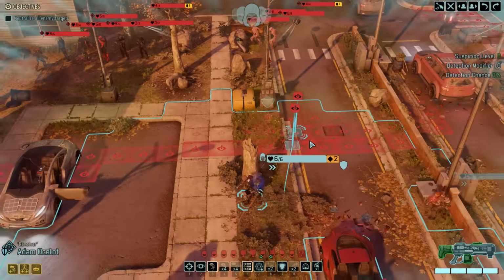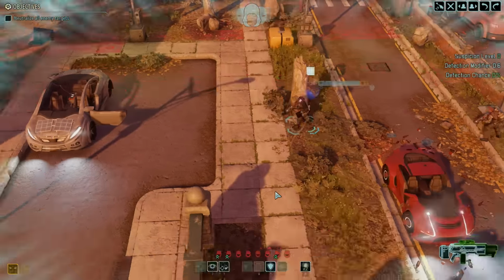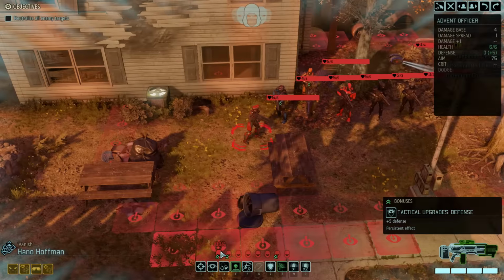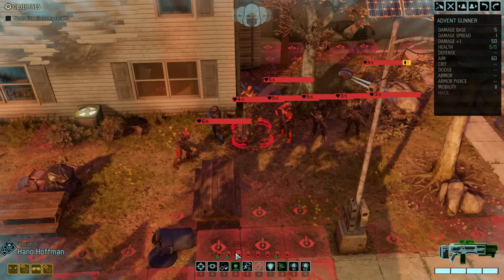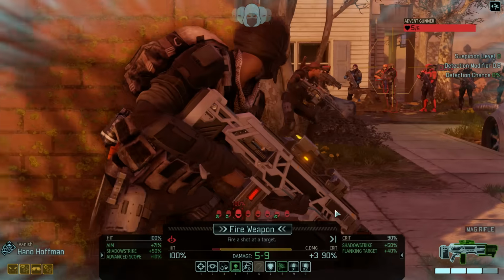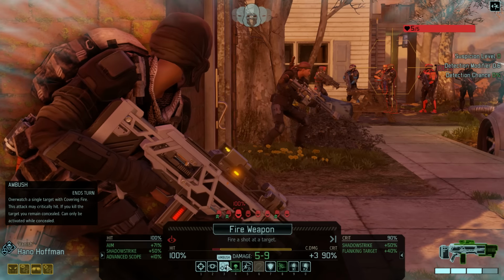Might. You're going to overwatch. Vanish, I can have you overwatch one of them and probably kill them as well. But I think it's a bit... Well, is it risky though? It's a 5 to 9, so it's bound to hit him, considering he has 100% aim.